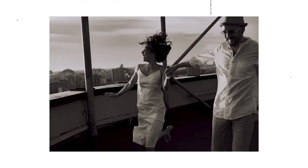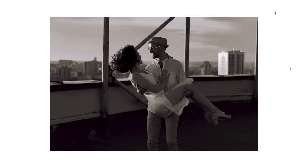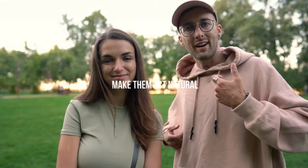I like the ones where we were running. I'll show them right now. So we were running, so it's really cool. It's in motion. We were just natural because we were focused on the motion, not really on posing. We were just doing something active, which made it very natural.